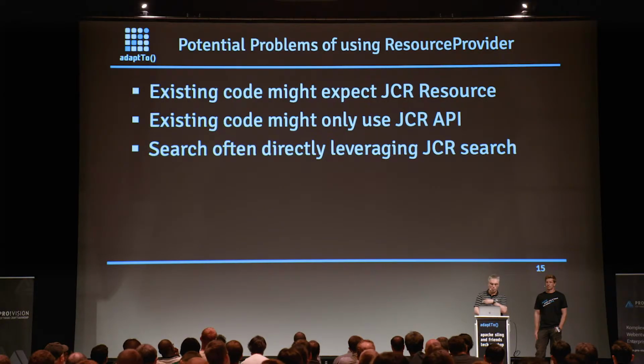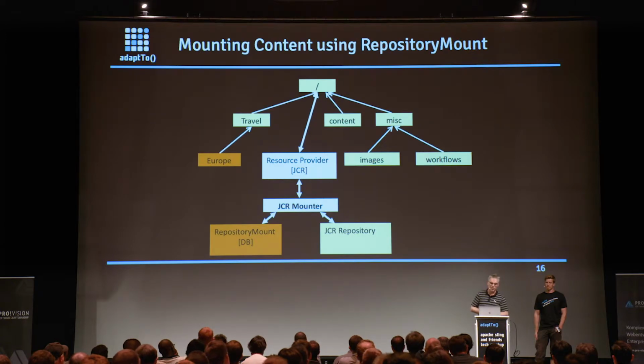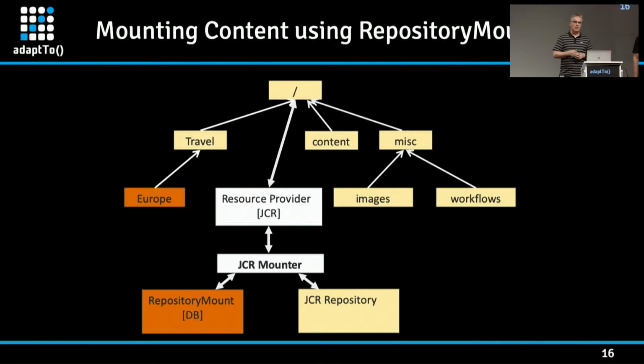The general recommendation would be, if you're writing new code and don't deal with this old stuff, just use the resource provider and you're happy and all the stuff is pretty simple. But for example, we in AEM land have a lot of a little bit older code which makes some of these assumptions, at least in some parts. So if you want to run that code based on a different storage than JCR, you get into trouble. And actually, Karl and myself, we did a prototype a little bit more than half a year ago on how to solve that problem, and we came up with something we called repository mount.